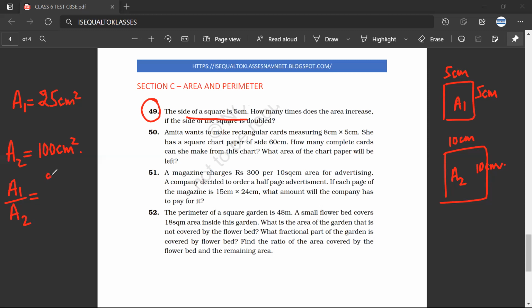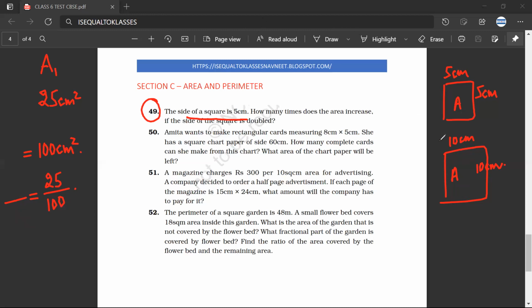Mr. Satya, have you understood? Yes. Let me assume that area of the first square is A1. This is how I've written A, and then there is a small one that I've written here. If this A1 or A2 is confusing for you, you can write the first as A, and the other as B. So whatever is comfortable.